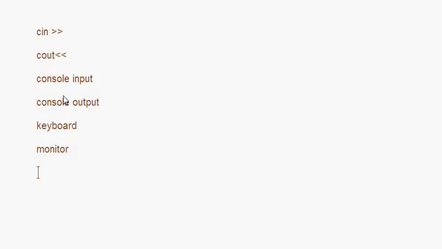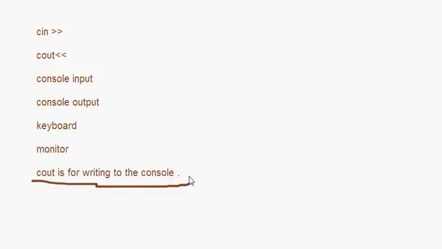But now we have to use something instead of cin and cout, right? See, basically this cout is for writing to the console. Let's try to understand it like this. Cout is for writing to the console, but now I want to write to the file.